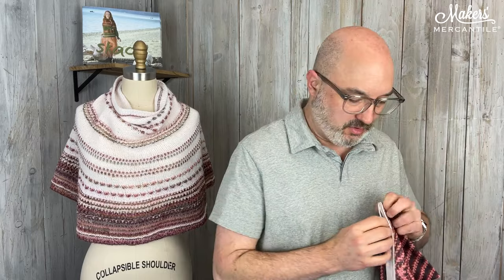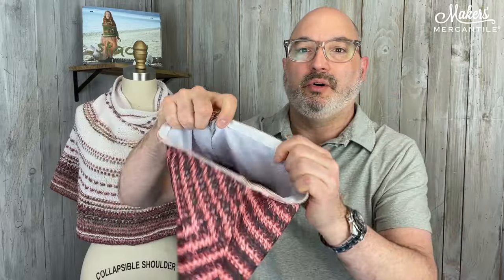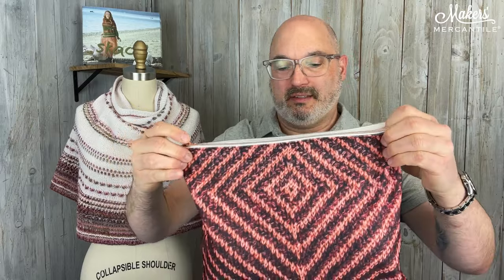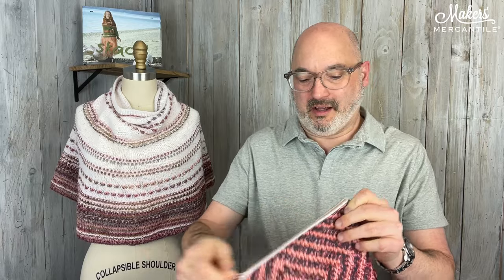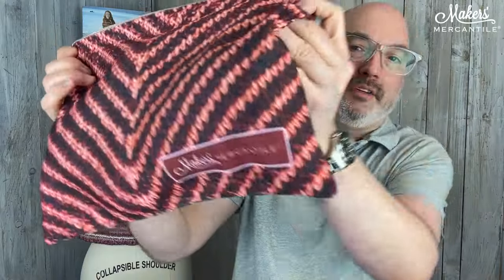Then we have the Appricate bag. If you're looking for a project bag that will hold your project, this is large enough to hold the two skeins of Admiral and Admiral Ardruck for this project. The Appricate project bag has a copper colored zipper, and this is an image of the Appricate pattern — a cowl that I designed a little while back. It has the Little Maker's logo right down there. If you'd like one of these, you can grab one and this will keep all of your stuff nice and safe.